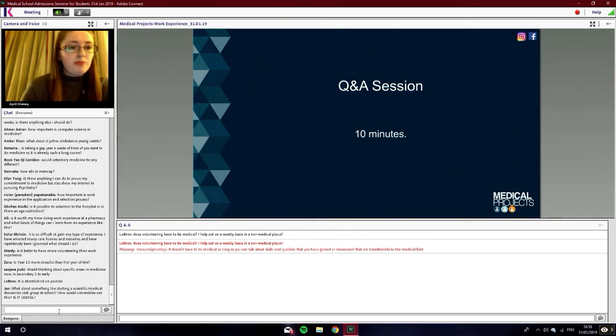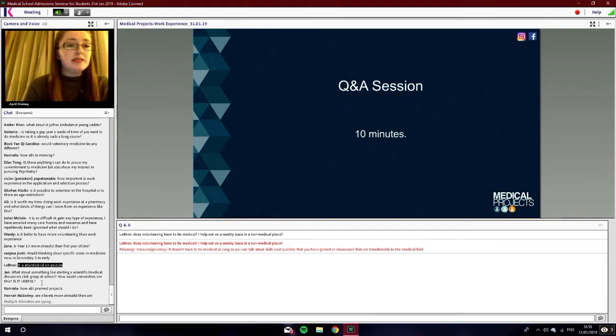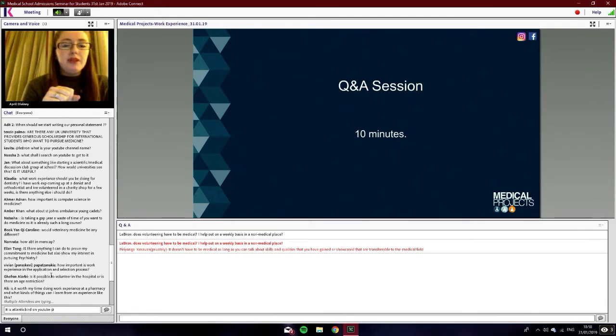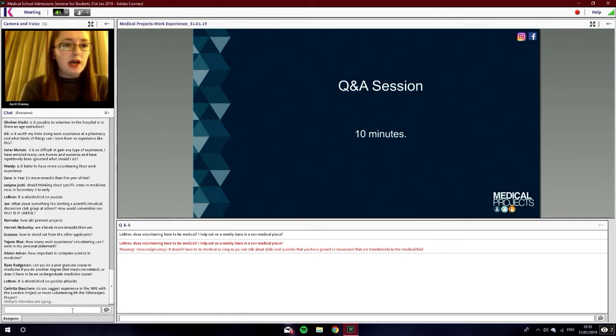Is it better to do more volunteering than work experience? Again, they kind of overlap, work experience and volunteering. It depends where you volunteer. It depends on the university you apply to. Some universities look for more volunteering and care roles than this work experience and shadowing side of things. So make sure that you're looking at the university that you want to apply to. But again, look, if you're learning more about being in a volunteering role, that's fine. That's where you need to go. Okay.